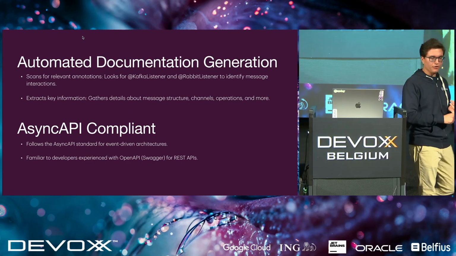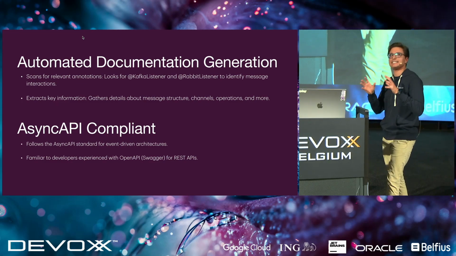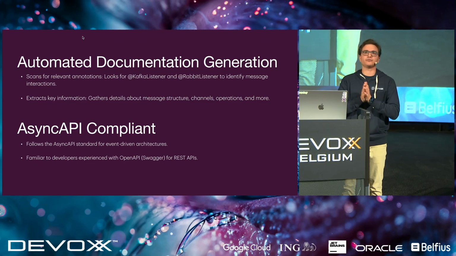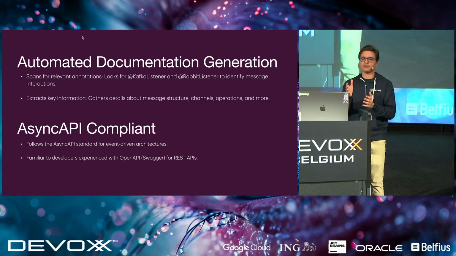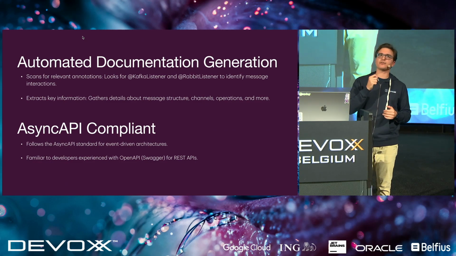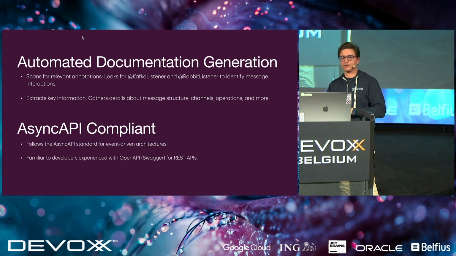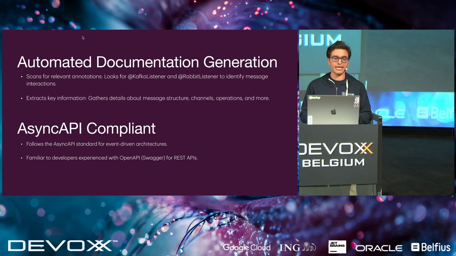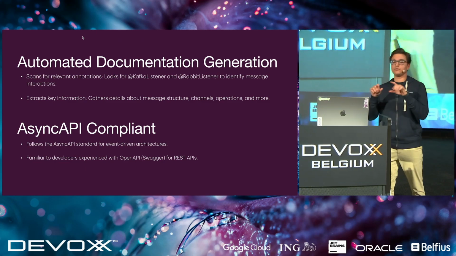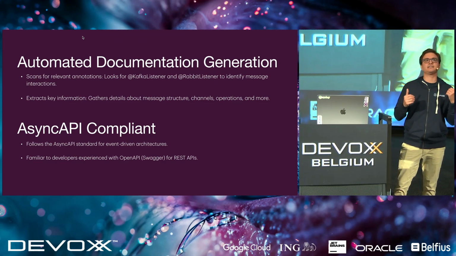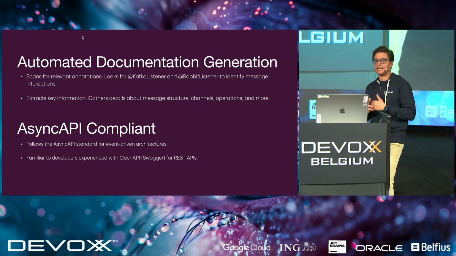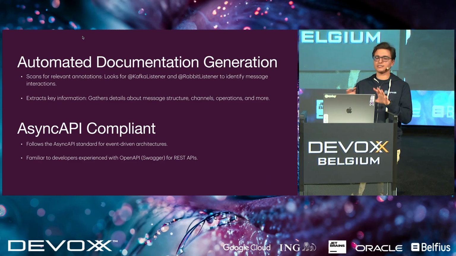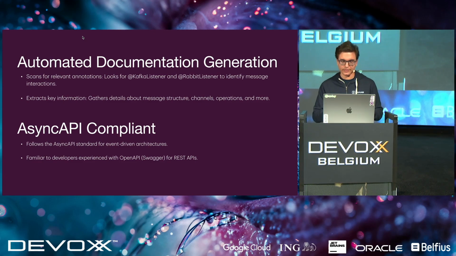It automatically generates the documentation for you based on the AsyncAPI spec. And it does it by listening to code that already exists in your software. So for example, if you're using Spring Kafka and you're using the Kafka listener annotation, it's going to scan your code and look for the methods where this annotation is used and come up with documentation based on that. But not only that, because the Kafka listener annotation is used if you're listening to messages, but if you're publishing messages, then you don't use any kind of annotation. And for those, as I'm going to show later, you have to add a custom annotation provided by Springwolf.